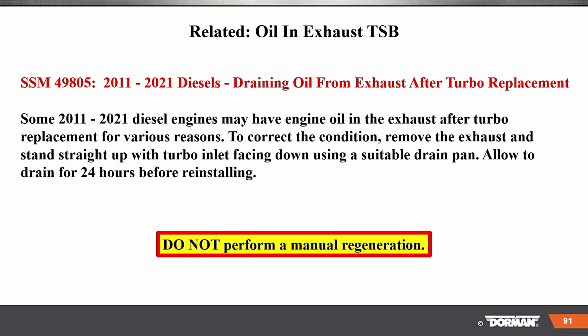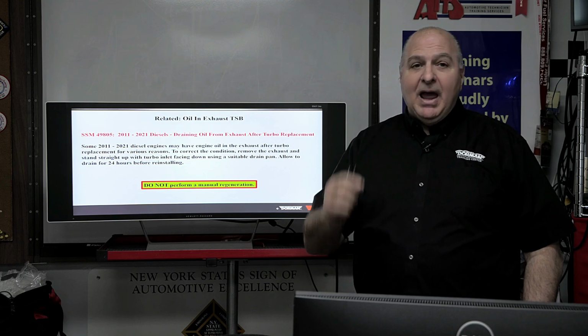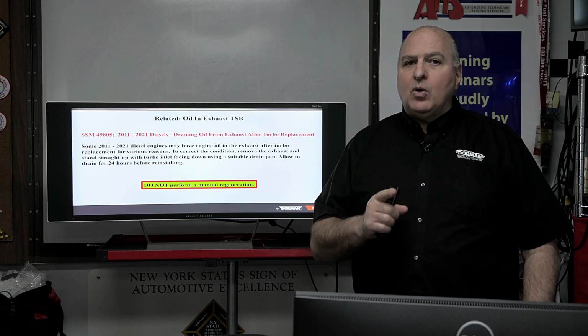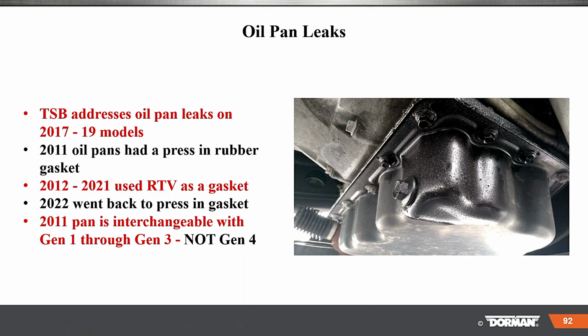Why wouldn't you perform a regen on something like this? Well, here's why, because we don't have a lot of time. Any related oil going into there is going to burn and make that temperature even hotter. So we do not want to do a regen with extra oil in that system, okay? So please be careful if you're doing that.